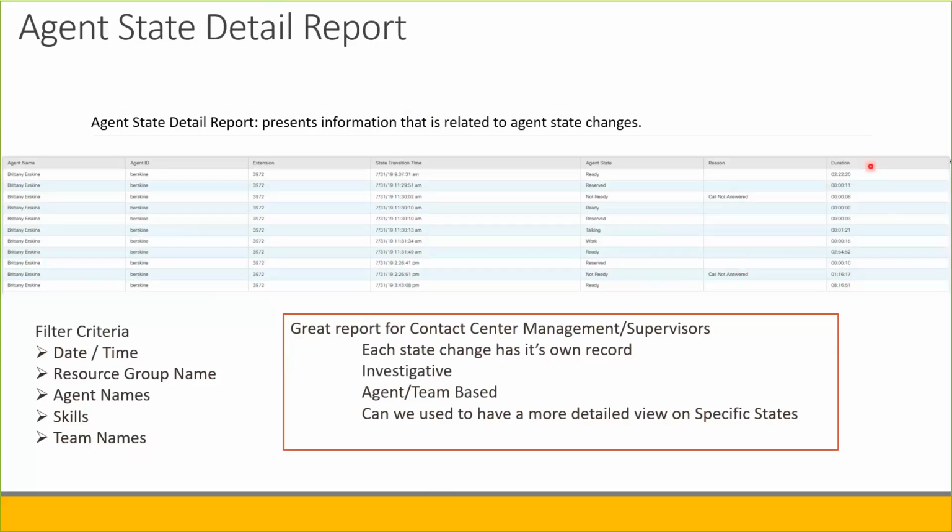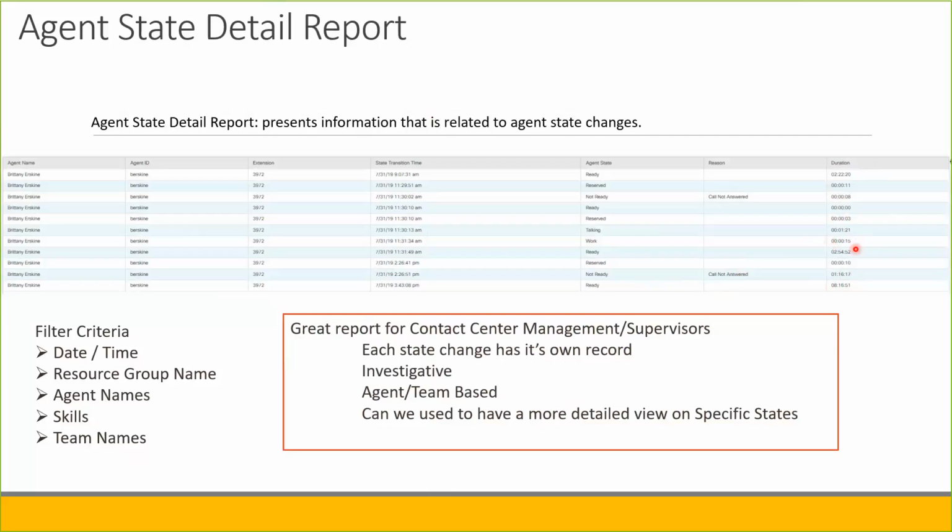But what it does too is it gives me the duration of that. So whereas in the summary reports, it'll give me a not ready average or a not ready percentage. What's the percentage of my day that I spend in not ready? Here, if you do see an anomaly, maybe this is where you could go and look, right? Investigate. Okay, well, Brittany has a higher than average not ready time today. Why is that? Well, let me look at the state detail and see what time that was. Oh, I remember that. She had to take an emergency phone call, or she had to step away to go to the doctor's office. Whatever it would be, you have that record here, and you can kind of break it down and say, oh, yeah, that makes sense.